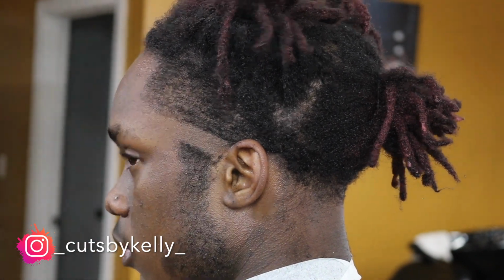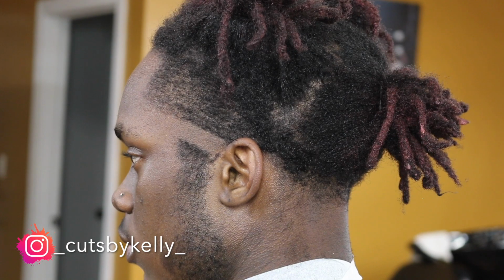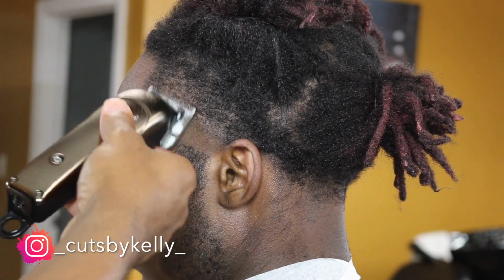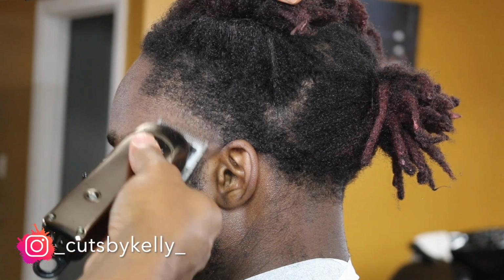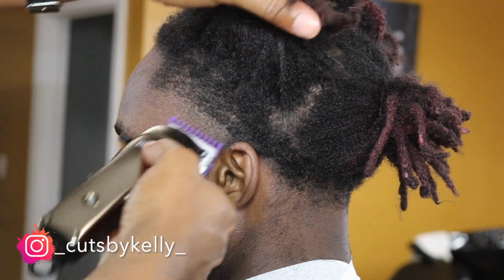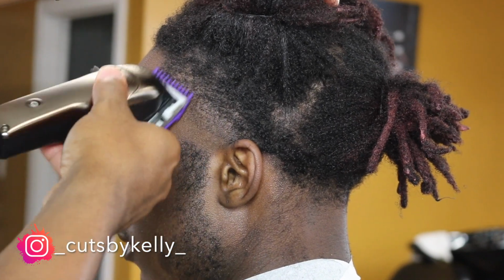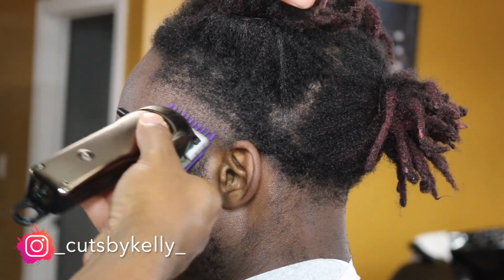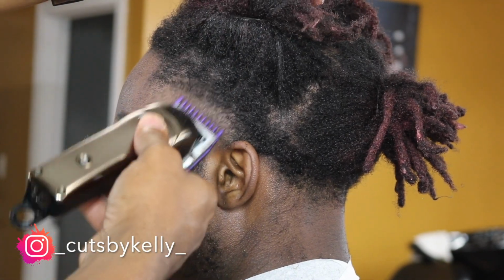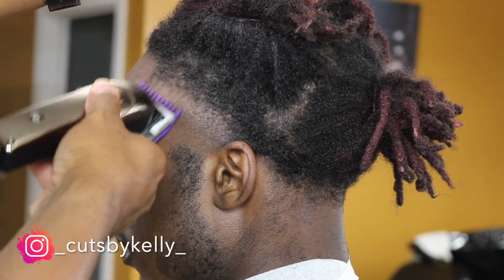Sometimes when you're fading, your eyes don't adjust right and you don't see the spots as well, so you need to take a break on it. Let's say that you take a break, so you do something else like lining or some trim work, whatever, and then go back to that spot that you know you're not finished with. So that's what I'm doing. I just went to the other side.